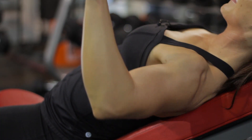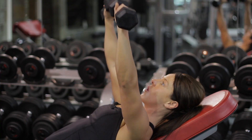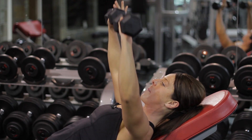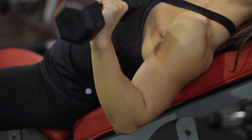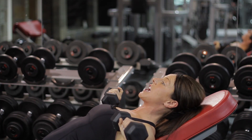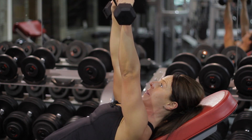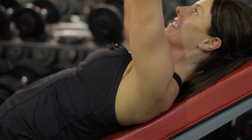I'm going to demonstrate a regular chest press where your arms are at a 90 degree angle pressing up. A deep swimmer's press is where you go past that 90 degree angle, all the way down, putting your dumbbells almost to your shoulders, opening up your chest so you can work out those accessory muscles, and pressing up. All the way down, opening your chest, and back up.